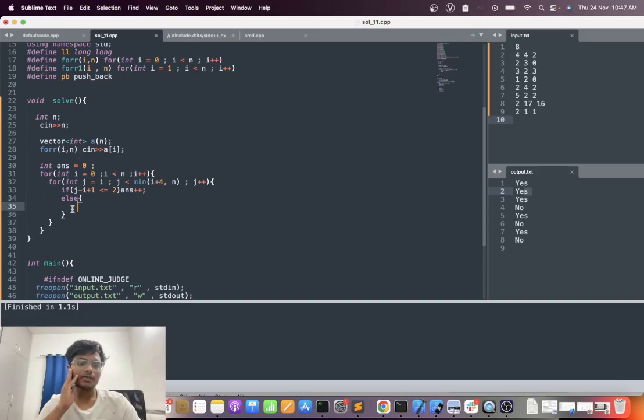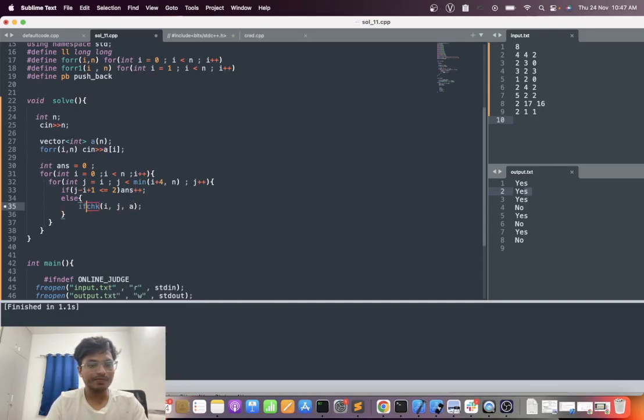So I need to check if this length is 3 or 4. Okay, if this is increasing or decreasing one. So I need to check how I can check. Okay. So I need to check from I to j of vector I.